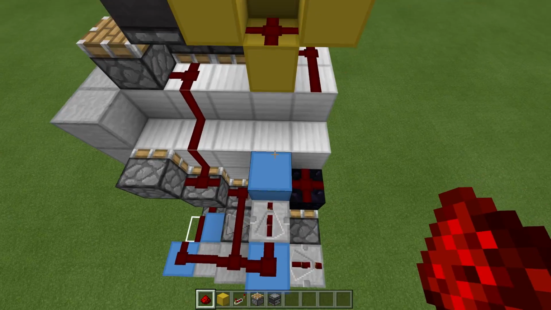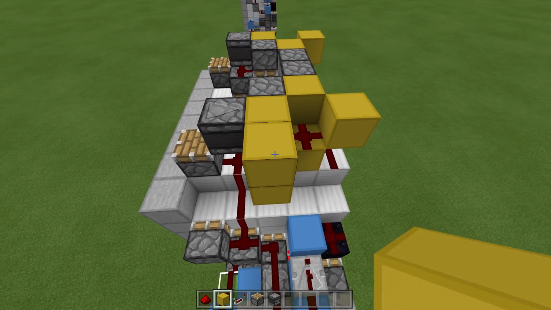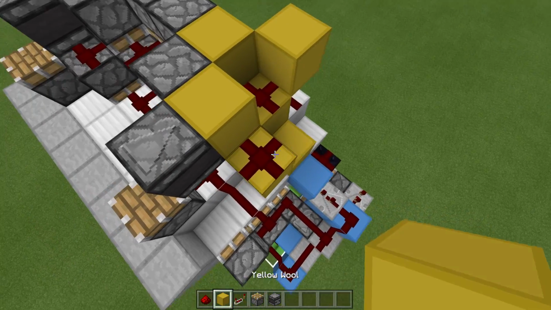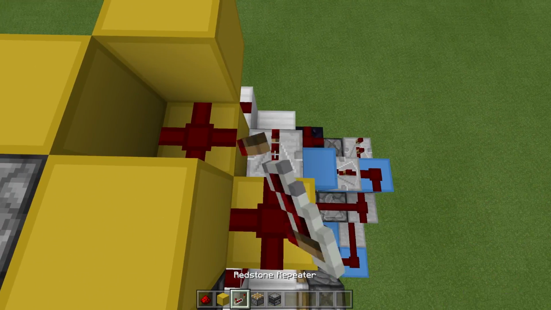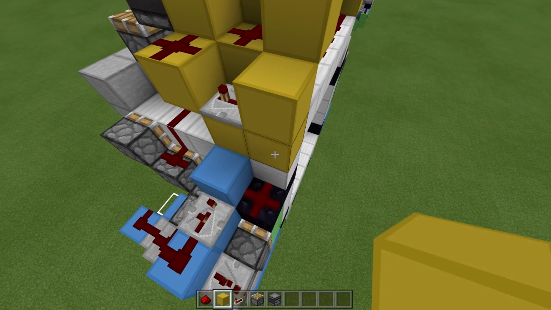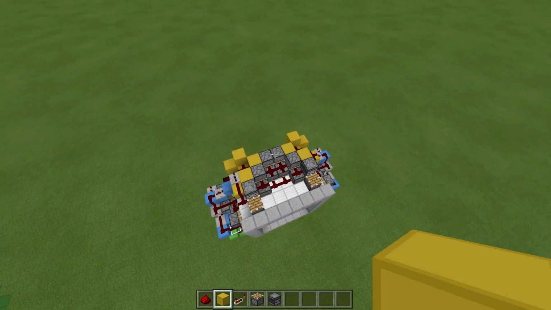And then the very last thing to do is place a block here and 1 down. Remove it and have dust on that block. A block here, and coming away from this block with dust on it, we want a repeater on 3 tick delay. Block here and 1 up, and remove that block. And that is completely done.